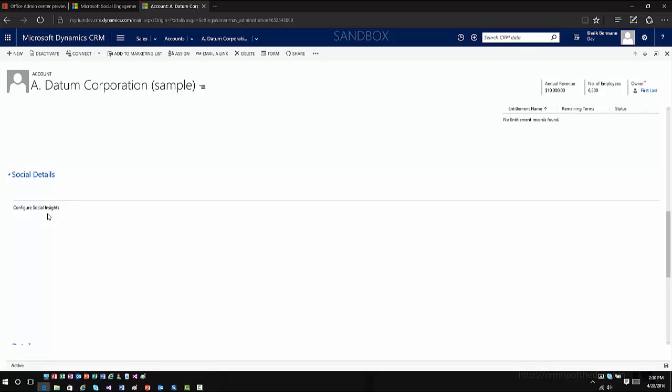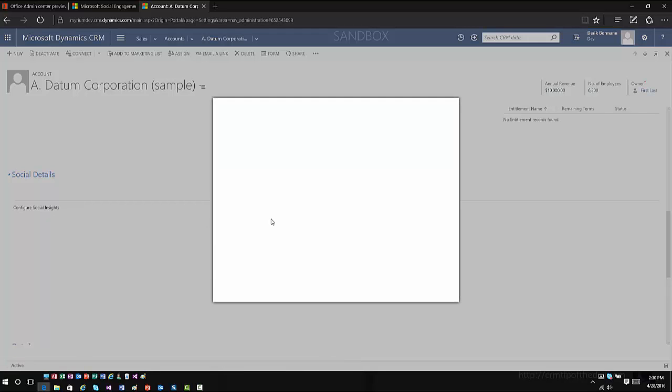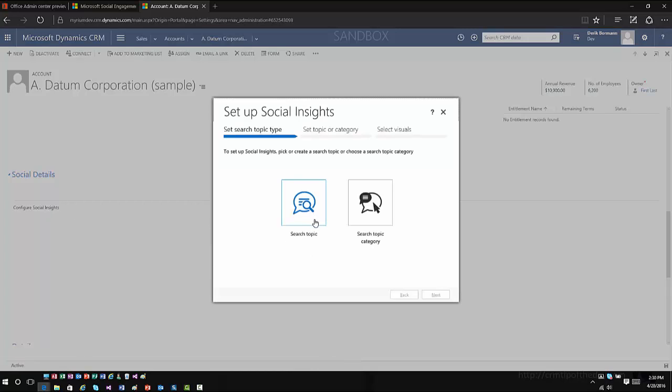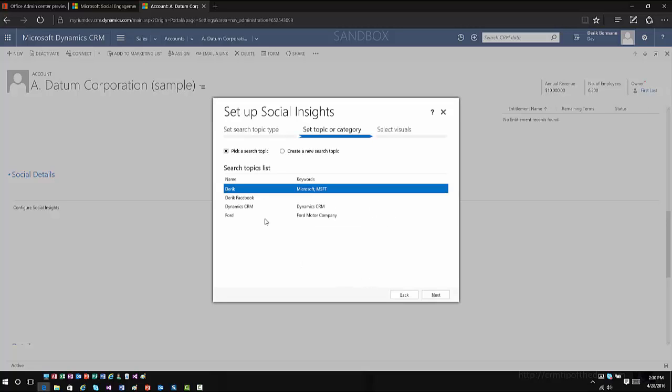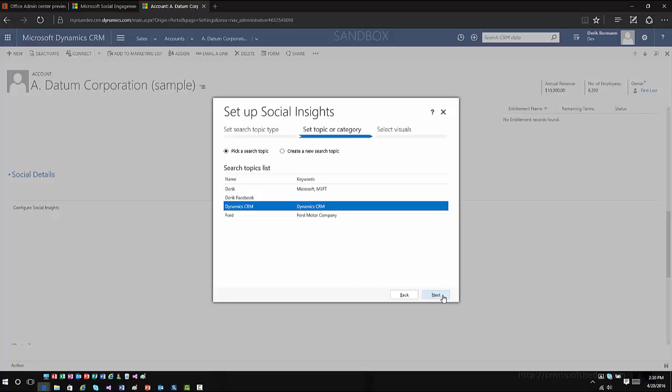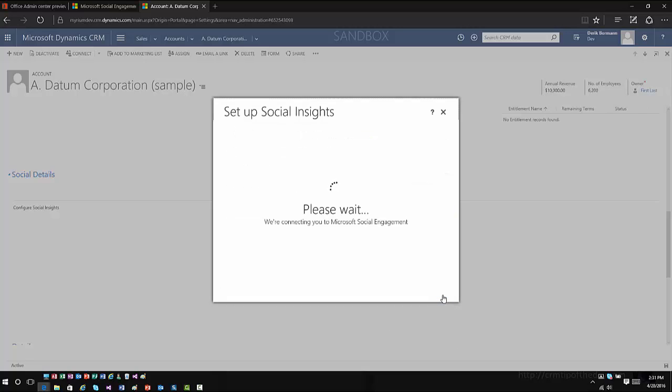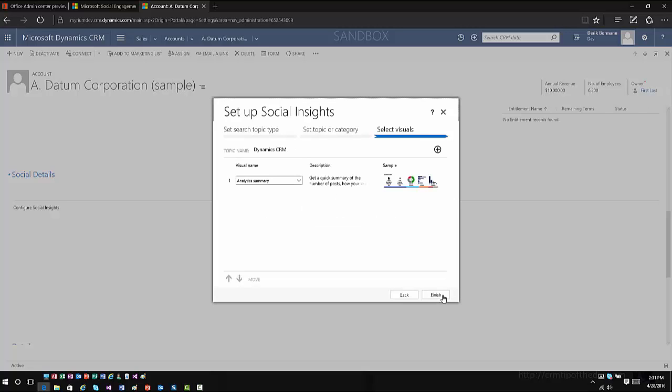So if you have multiple accounts and you want to look at social engagement information for each one of those accounts, a search topic is going to have to be created inside social engagement that is filtered down specifically for information related to those accounts. Then you could come in here to configure your social insights, create your search topic, or choose to associate it with a search topic. It's the same type of wizard that we used before. Now it's going to bring up all of your individual analytics. I'll pick the item that I want to work with and hit next. Or if I want to, I could design it from in here, but again, you would have to have a social engagement license associated with it.